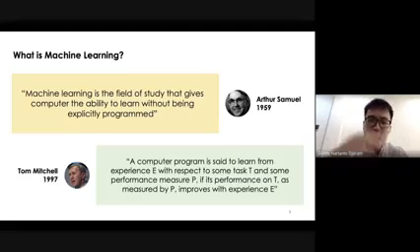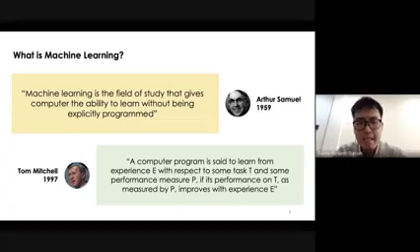If you introduce a new instance that is not within the set of rules that you've set, then the program might not be able to process that information. But with machine learning, the more data that you fit into the algorithms, the more they will be able to generalize with more and more input in the future.